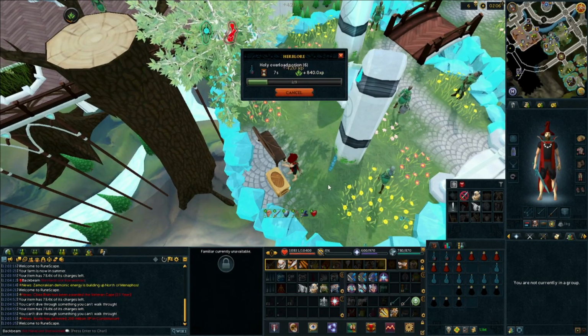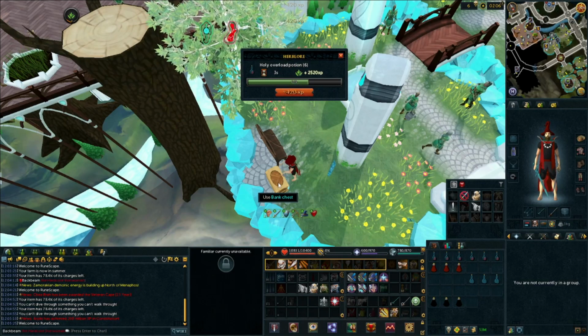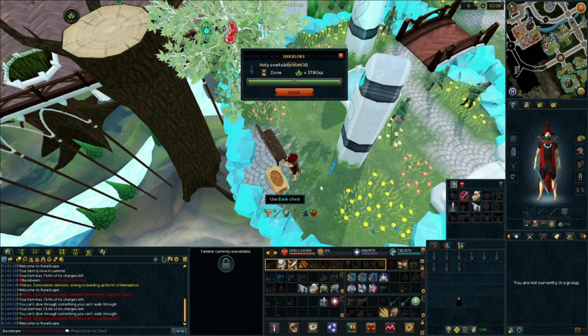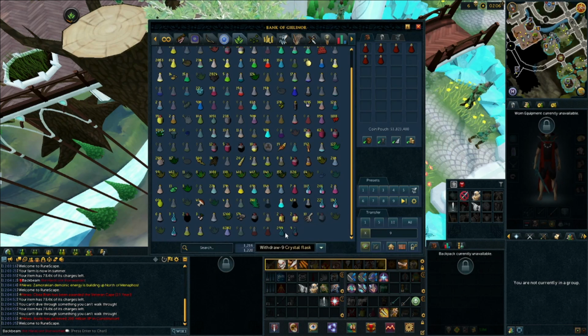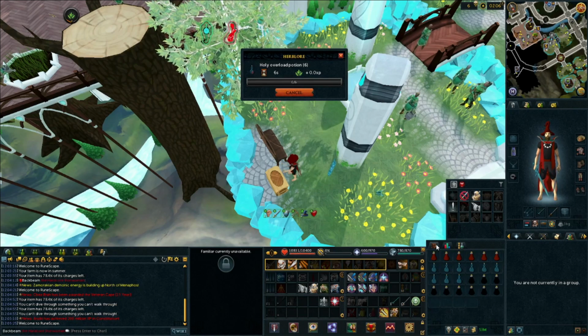So this potion is particularly useful for two reasons. The first being it will turn a 4-dose overload into a 6-dose flask. And the second being you get the benefits of the prayer renewal. So incredibly happy to have holy overloads. I'll definitely be using these for PVMing in the future.